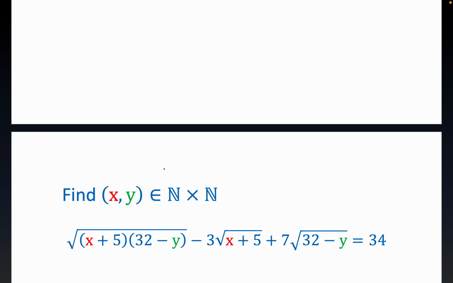Good evening, everybody. Tonight we're seeking positive integer ordered pair solutions to this radical equation with two unknowns. And y'all, the positive integers are sometimes referred to as Z plus. We know zero's not allowed, nor the negative integers. So this is the positive integers Cartesian product with the positive integers. And again, there's two unknowns here.